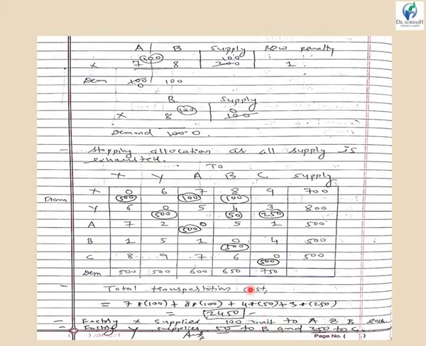In this case we did not get shipment from destination to destination or from source to source. So it can happen in other examples. If you solve some more examples of transshipment problem, you can find that in a transshipment problem the shipment can take place from source to source, from destination to destination, and also from source to destination. So this is all about the transshipment problem. I hope you have now understood the difference between transportation problem and transshipment problem. Thank you.